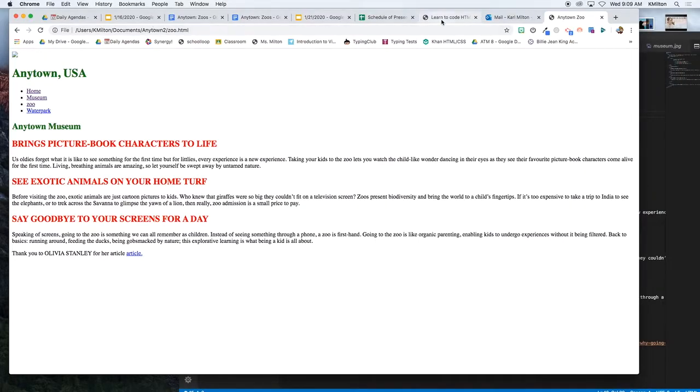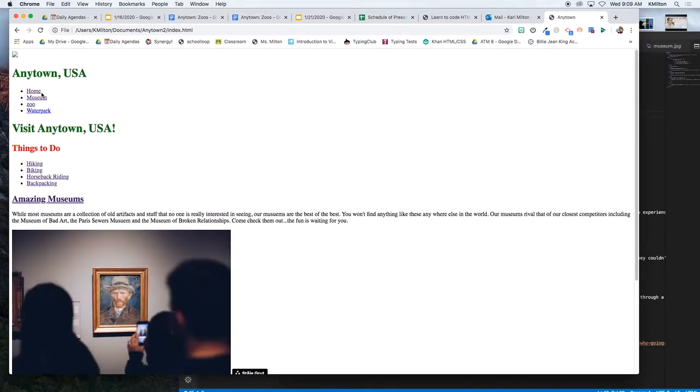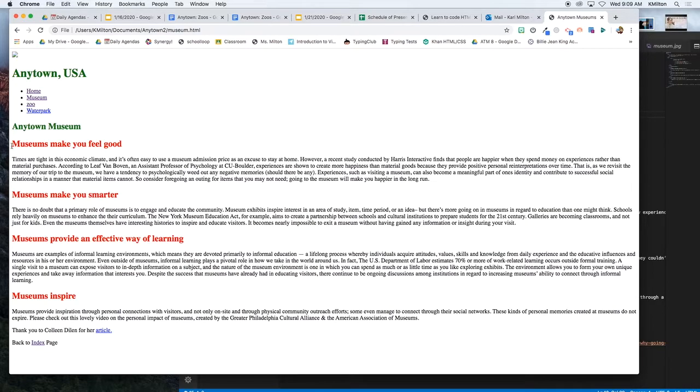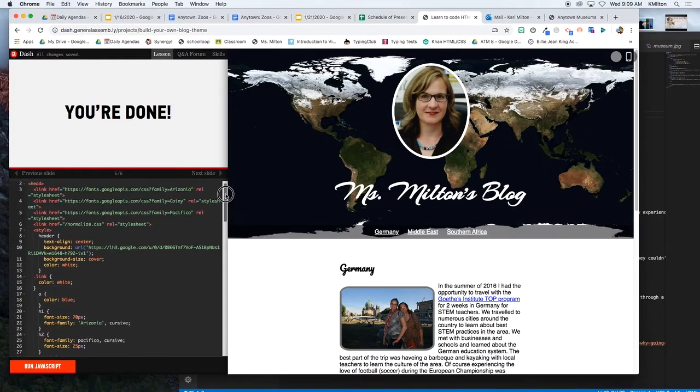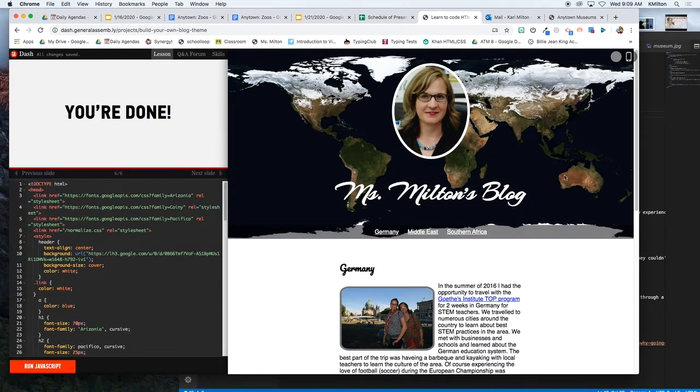Even with that broken picture though, your Dash projects do look a lot nicer than this website. It's because we don't have a lot of CSS. All we've done is color the H2s like it's Italy colors, red, white, and green, or Christmas colors, red, white, and green. So a lot needs to be done to make it as cool as our Dash page. So because of that, we are going to go to Dash, and we're going to borrow some of the work we've already done. So we have this cool looking header.